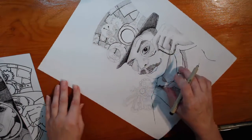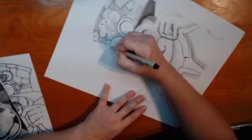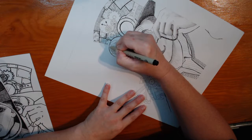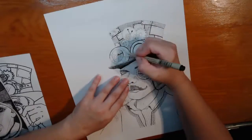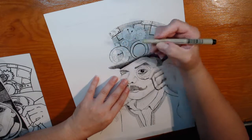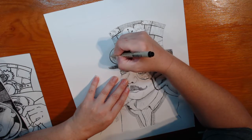Now I'm just going over everything and darkening up, outlining and darkening up a lot of this stuff just so I can see where things are going to be. Everything kind of got lost up here when I put this basket weave pattern in, and I may end up going back and darkening it up a little bit. But as of right now, I'm just going around and darkening up my edges on some of these drawings and some of these light sketch lines.